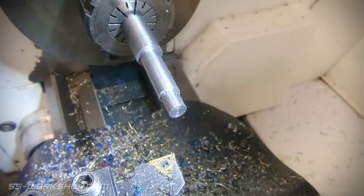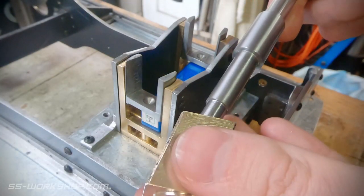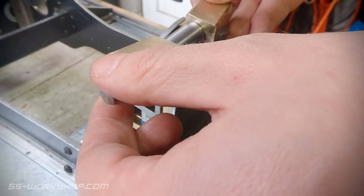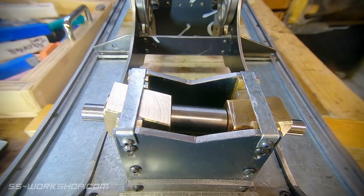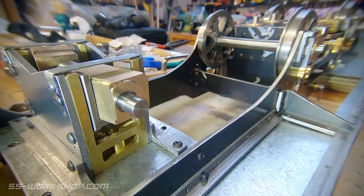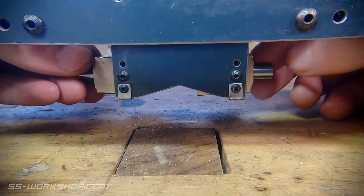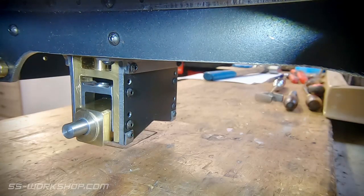With the axle complete it's time for final assembly, so let's head over to the bench. Starting with the axle, I add the axle boxes, and then we can drop them into the cylindrical bearing blocks we made in the last episode. And that's a good sign — they actually move. I made up some retaining straps and now you can see it all assembled. It's pretty amazing to see how these parts have all come together from that original 2D drawing, and even more amazing — it actually works. The axle can slide from side to side and the cylindrical bearings rotate. From here I've got the spring parts to attach, but we'll get back to that at some point.